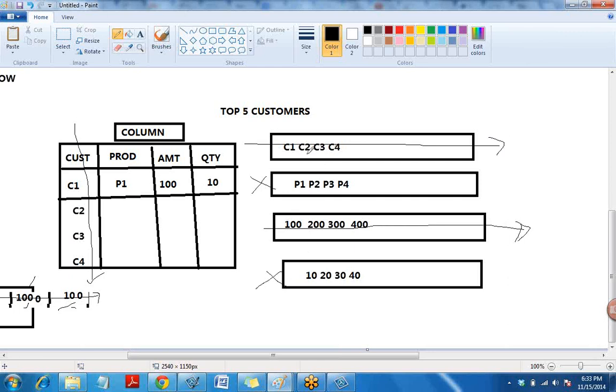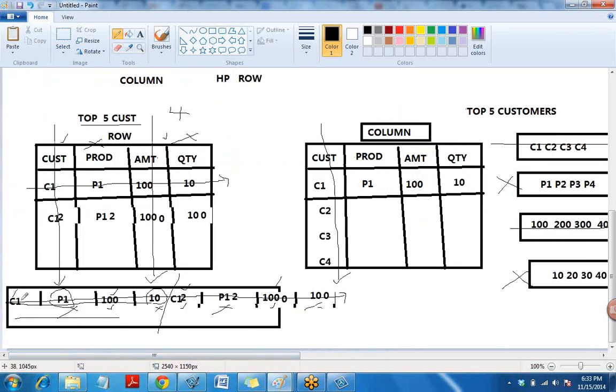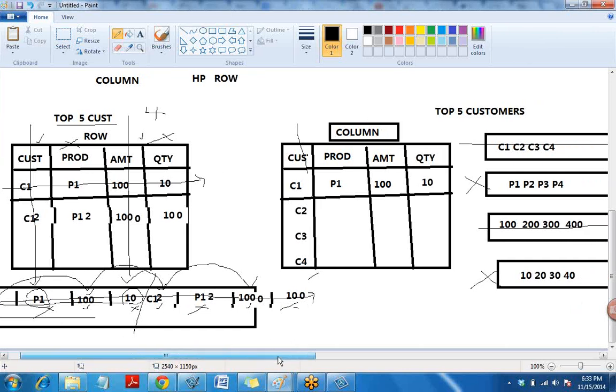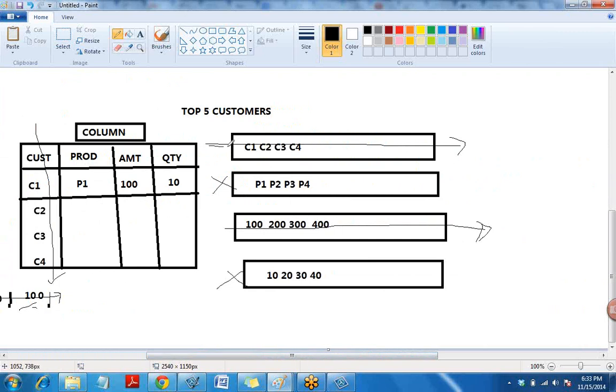Now please see, in here it doesn't have to skip records. In the row oriented case, it goes to the C1 record and then again it has to go to the next subsequent 100, C2, and it has to skip a lot of columns. Here we have only 4. Let us assume 200 columns, where it has to skip a lot of values in between. But in here, the data is stored side by side.